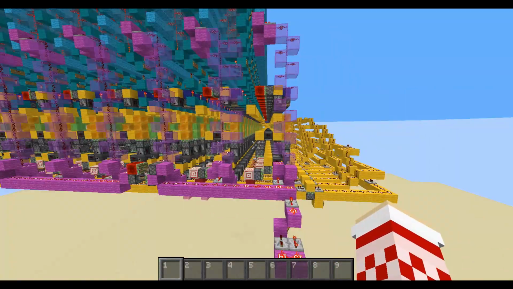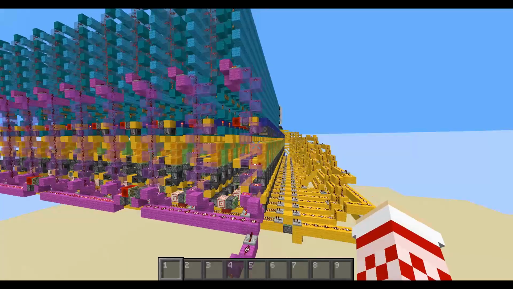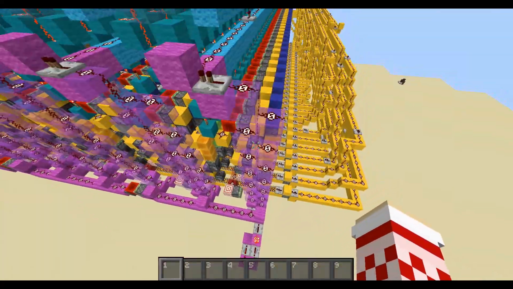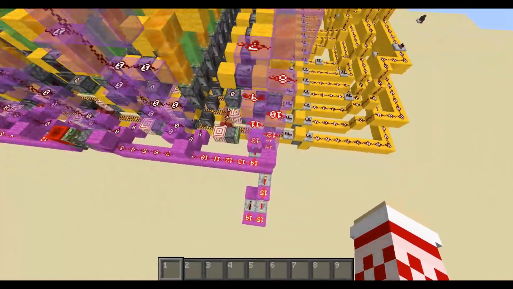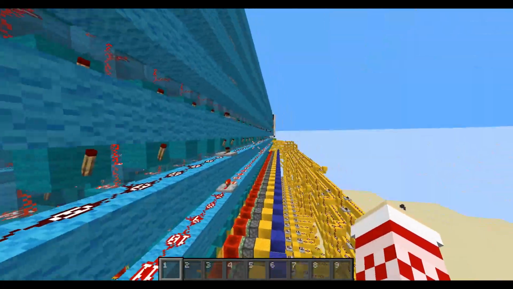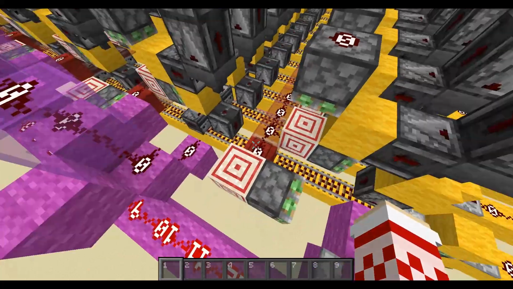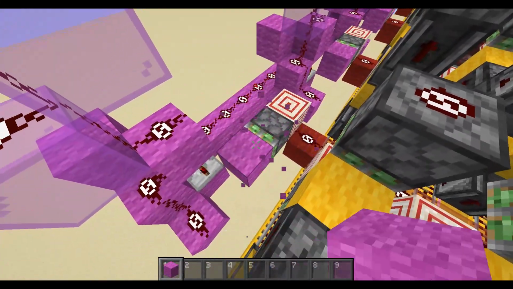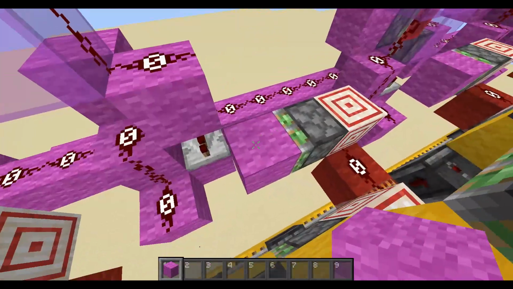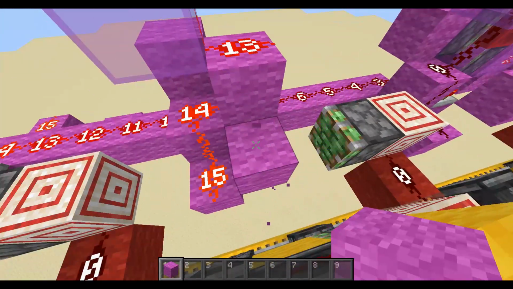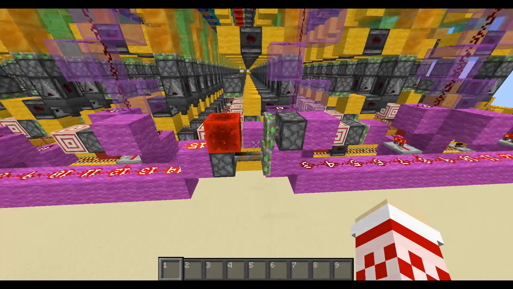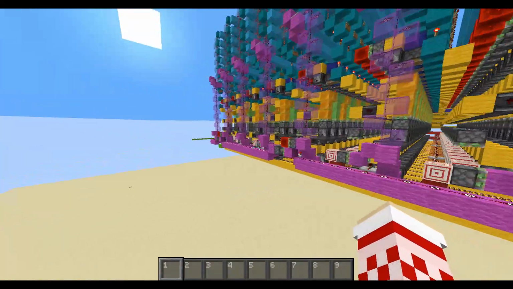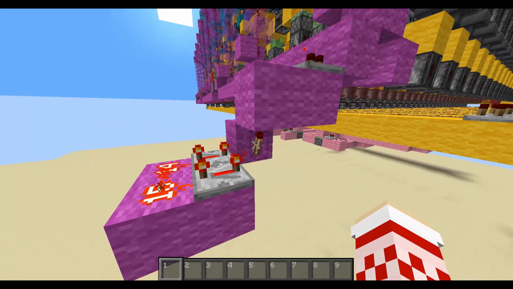This is the indicator circuit showing you what letter you're actually on, or what digit you're actually on. So what it does is it's carrying a signal going up, and then it just fires the bottom one. And then over here, when this circuit locks, it retracts this, goes over here, and then when this circuit unlocks, it does that. It goes in reverse. Then these are instant repeaters, so everything's in sync here, and there's 3 instant repeaters. They just have a simple redstone torch clock here.